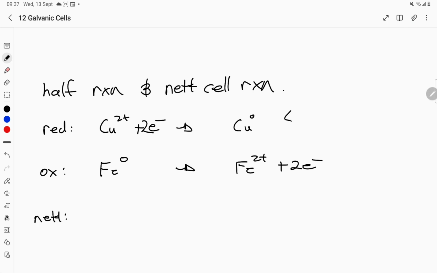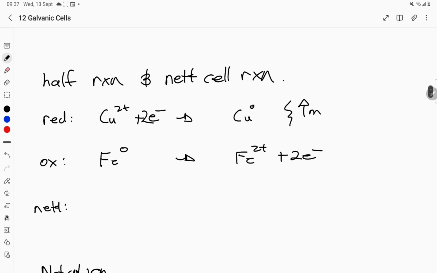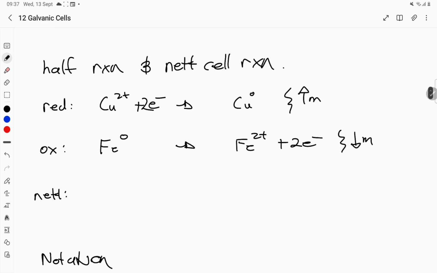And just remind ourselves, here is the increase in mass of the copper electrode, or the red cat, the cathode, and there's a reduction in mass of the anode. Oxidation takes place at the anode. Now, from grade 11, you should remember, we have to focus on the number of electrons and take the LCM to multiply these two chemical equations so that they balance out perfectly. But luckily for us in this case, we just have 2 electrons. So we can just add these two together.